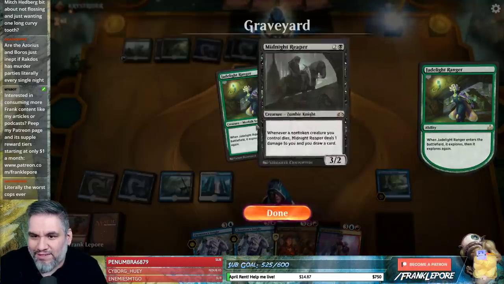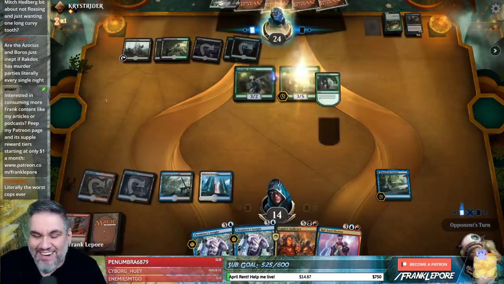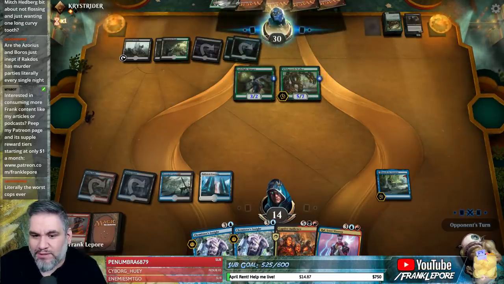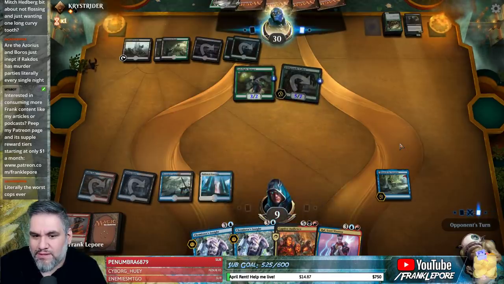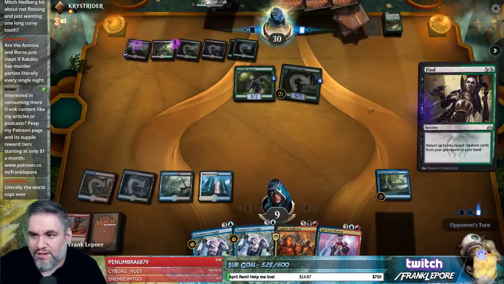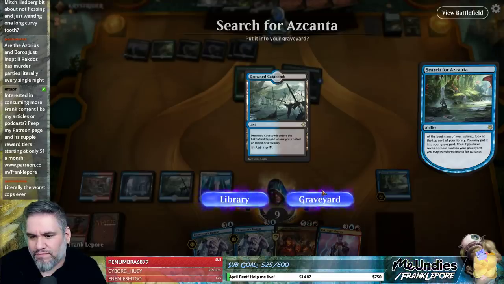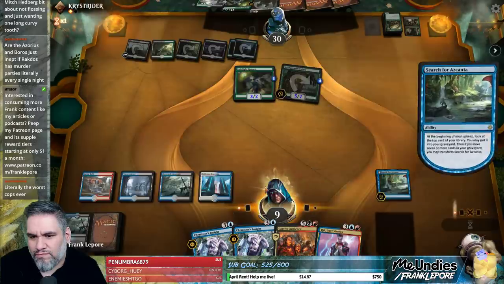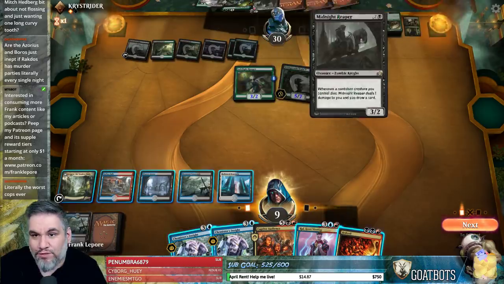Yep, that is what, the 7th Jade Light Ranger? Oh, God. We're having a good time. 5-7. That's a reasonable stat. Thankfully, we do get a search for Azcanta. That's not bad. Although they do get to just run out Carnage Tyrant, right?